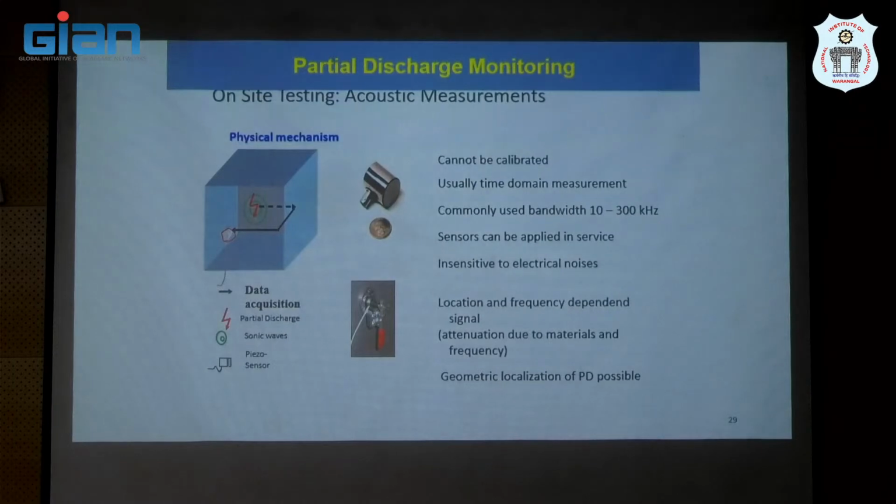So these are the acoustic measurements we can use. Some researchers are trying to use them inside, with proper insulation and without affecting the windings or anything. They are using a number of acoustic sensors, and from that they are trying to detect the fault, detect the problem, and also localize it.